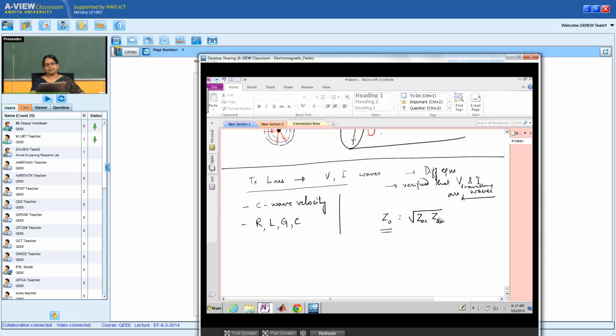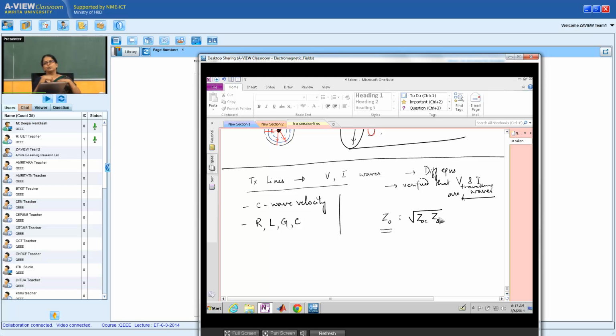But remember, I said that was a quick way of measuring. If somebody is giving me a transmission line like this, how does an engineer quickly find out what is the effective impedance or the characteristic impedance of the line? Do a short circuit measurement, do an open circuit measurement. That is a quick way of doing it.